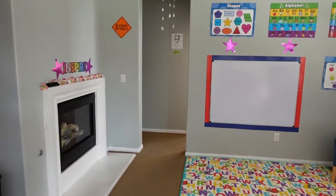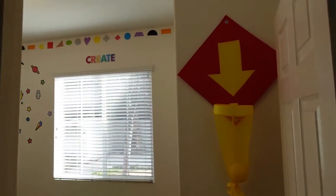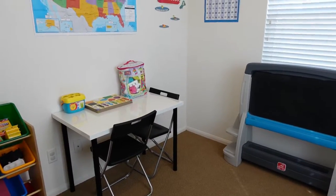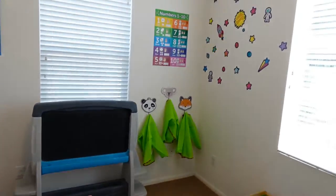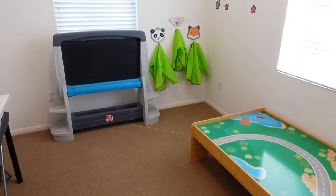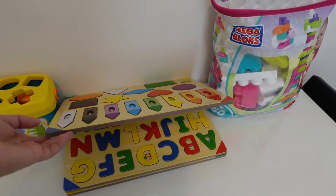Now we're moving to the room next door — this is the classroom. This was nicknamed the classroom because when I had distance learners, they would work in this room, but I've since moved everything educational in here. This is where we work on puzzles, letters, everything educational. And that's why I love that table from the kitchen — I can easily put it in this room and accommodate all the kids. These little aprons are from Ikea — originally $5.99 each, but last time I went I got them for $1 each, which was a score.